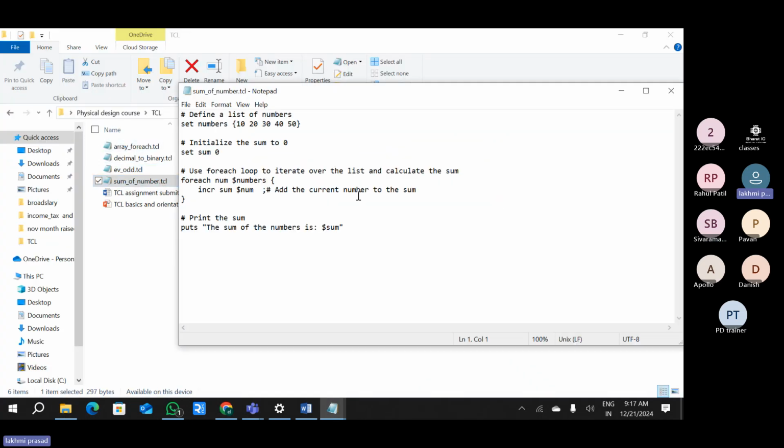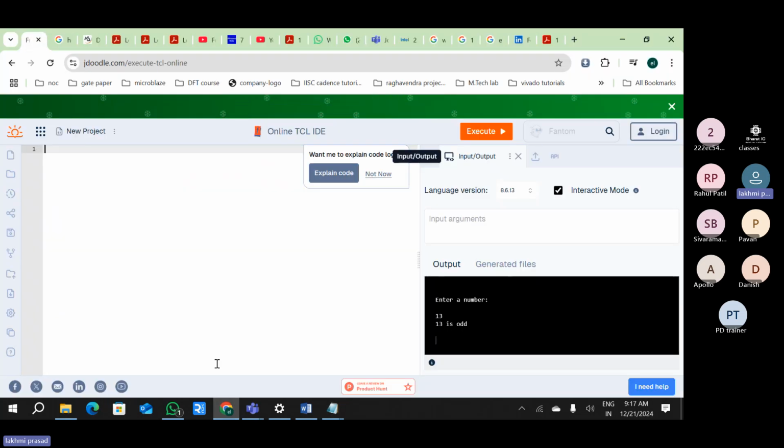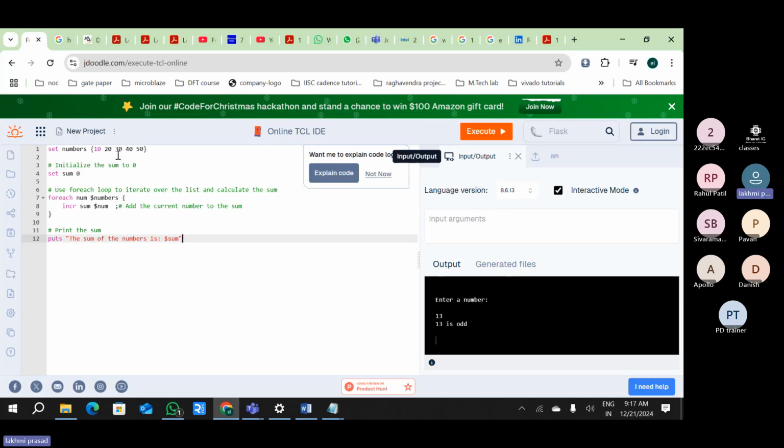So the next assignment is the sum of all numbers. Let me show you directly to execute it. I'm setting numbers 10, 20, 30, some random numbers you can take. Initially I need to set the return value as 0. I have to initialize some value with 0, because otherwise it will take some unknown value.